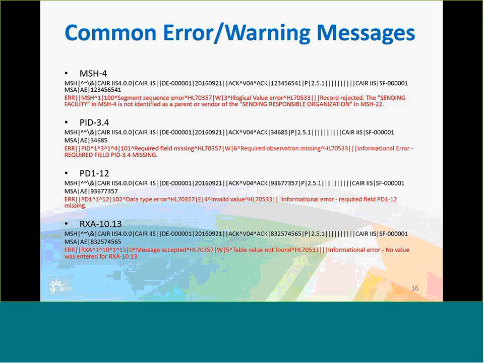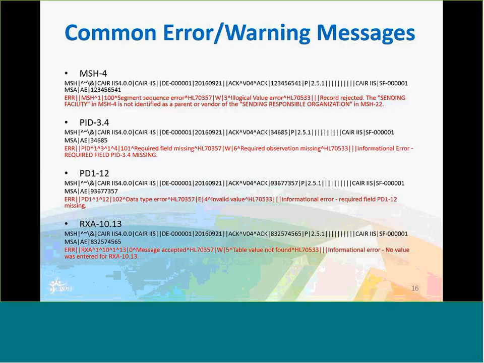Let's go over some common error and warning messages. The first one is the MSH4. This ACK is saying that the value in the MSH22 isn't a child of your sending organization. In this case, it was probably not registered correctly in the portal, so there is no relationship established. Care 2 is very strict on the parent-child relationship. If you receive this error, please email care-exchange@cdph.ca.gov.